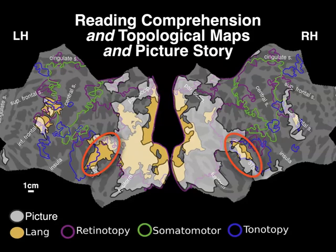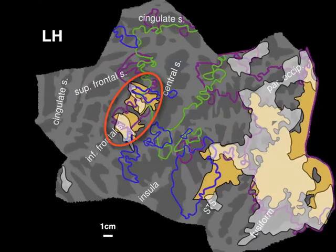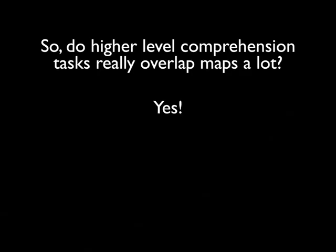And if you zoom in on the STS, you can see an interesting contrast. On the left hemisphere, you see more language-related stuff in the STS, less scene assembly-related stuff, and you see the opposite in the right hemisphere. Same way in frontal cortex. Dorsolateral prefrontal looks more languagey on the left, and it looks more sceney on the right. And that's a good thing, because you want to be able to walk and talk at the same time. You want to be able to have somebody tell something to you, and you assemble a fictive scene in your head while at the same time assembling the real scene that you're walking through without getting too confused. So is there overlap with a lot of these maps? Yes, these maps are heavily involved in these high-level comprehension tasks.